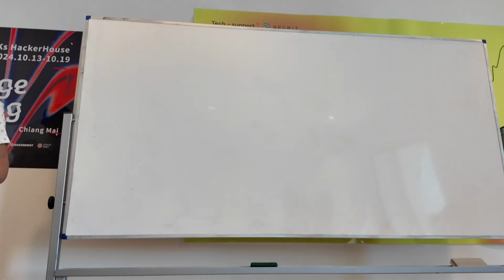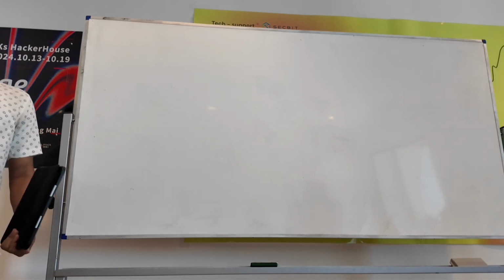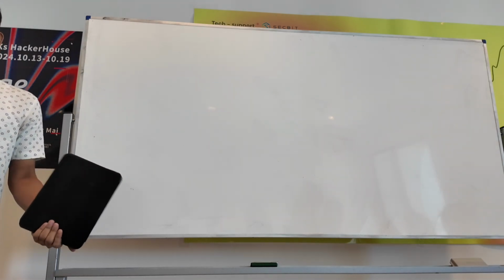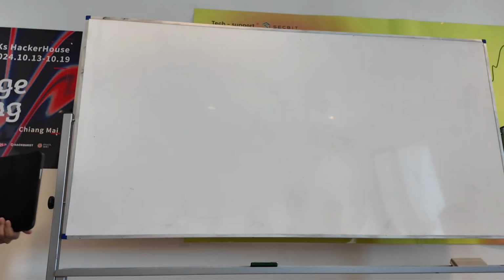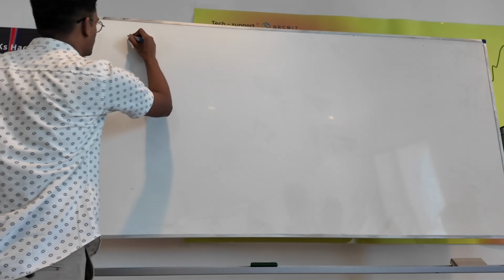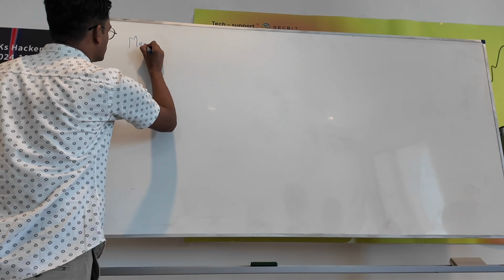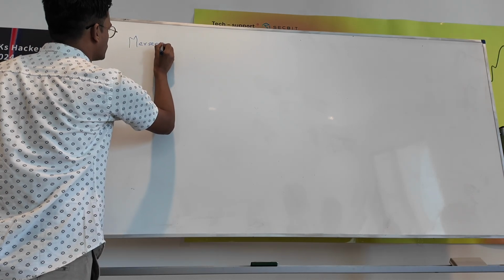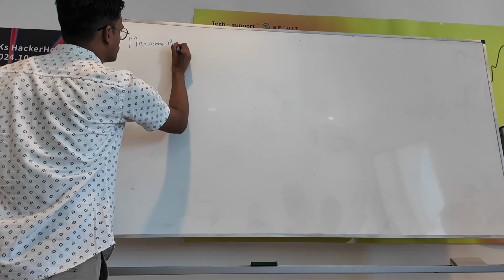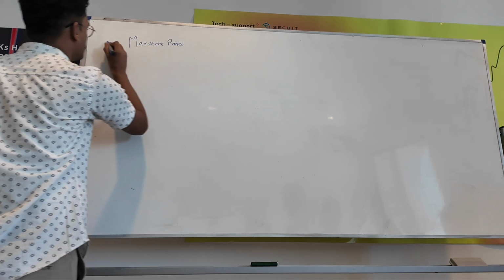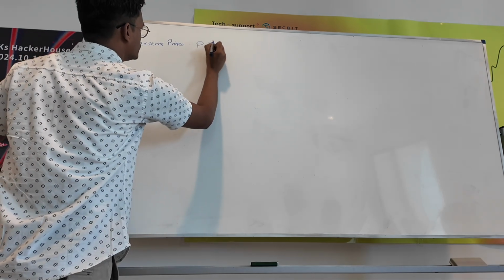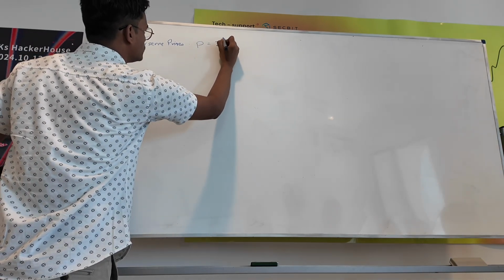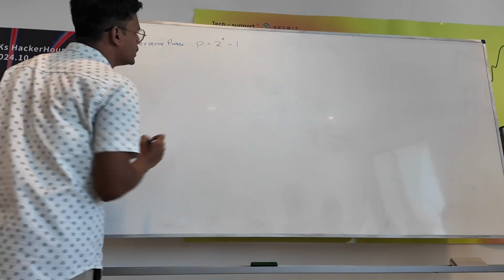Yeah, so my demo will be fairly simple. I'll just motivate Circle STARKs, like why Circle STARKs. So Circle STARKs are using something called Mersenne primes, and they are of the form p equal to 2 to the n minus 1.